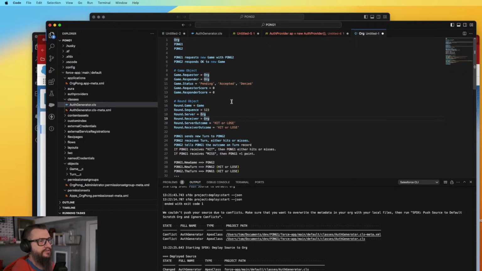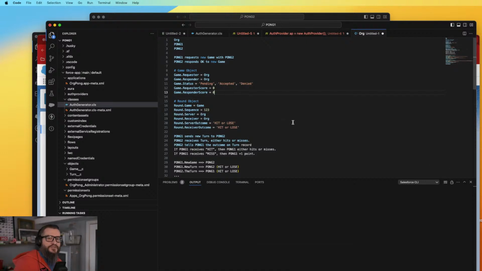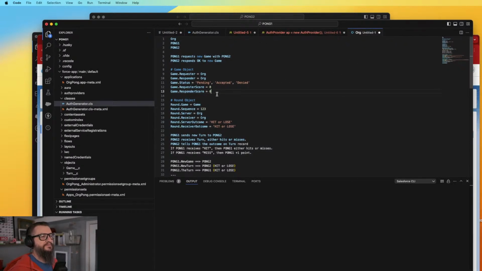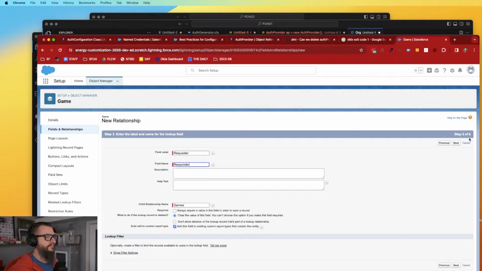But I think what we can say is, whoever serves, if they win, then the point goes to whoever serves. Are they the requester or the responder? Whatever they are up here, the outcome gives them score here. Not perfect. Probably need a couple other layers of normalization there to make this a little clearer. But for now, really just want to get something to bounce back and forth between two of these orgs. So that'll do.